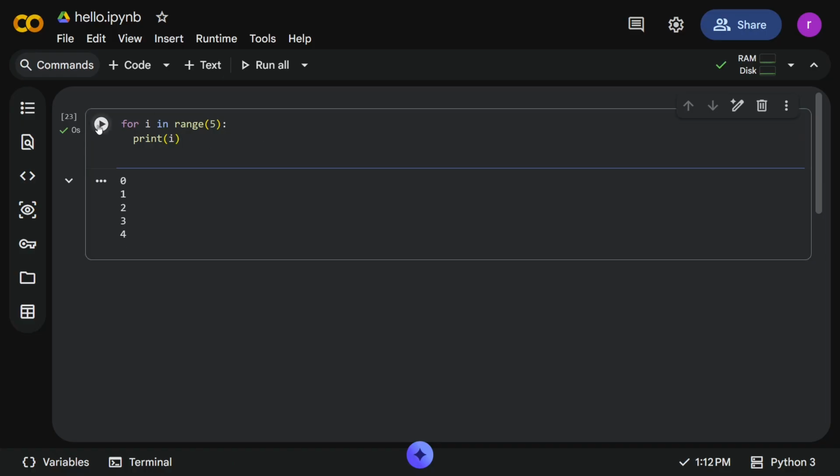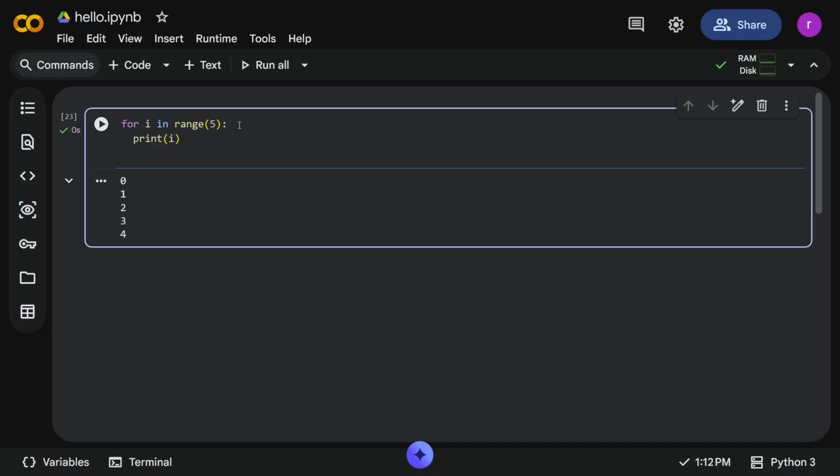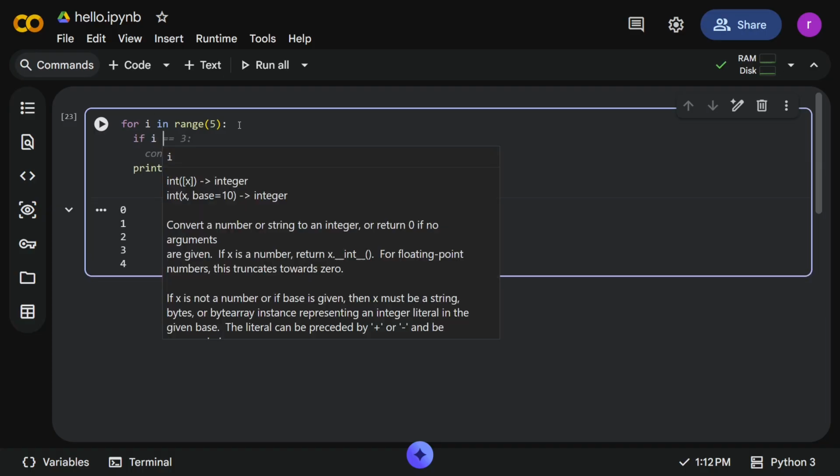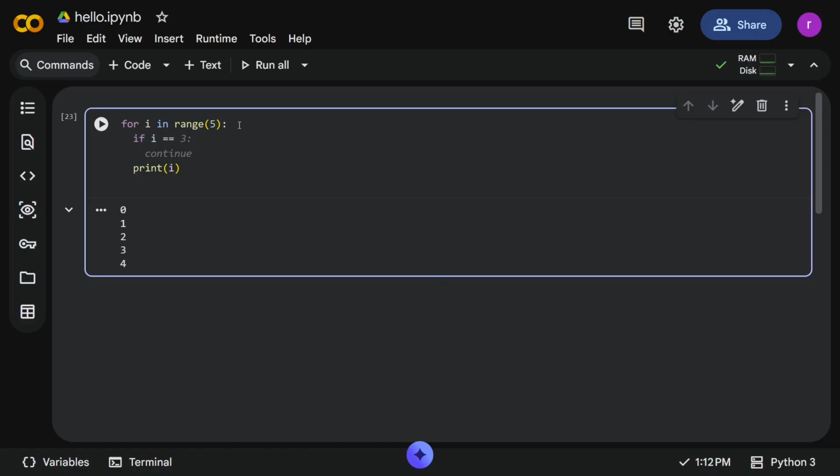Okay, so we are in the basic example. Print i from 0 to 4. Now, let's do this. If i equals 2, so when i equals 2, it will just go from here back to here.